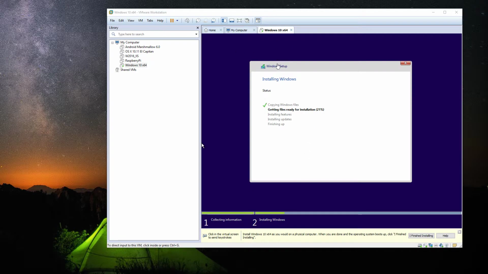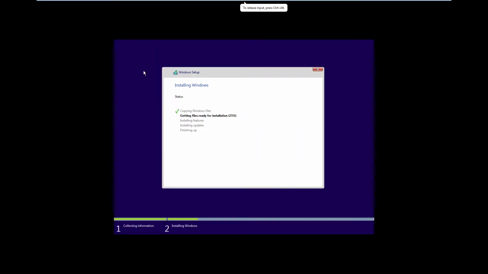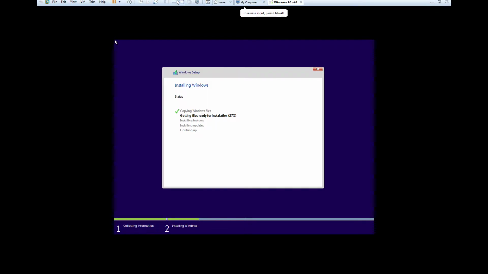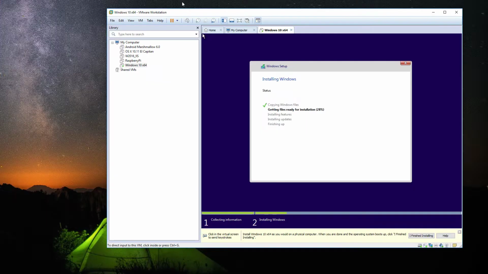And when you're using a VM, let's say you're in Windows 10 here and you want this to be full screen because you want it to be bigger, you can just go up here and click full screen. Once the video drivers are installed, this screen will max out to the full size. You just run your mouse up here and you can bring this menu back down, and now we're just in a windowed view. You could play with this any way you like, but it won't show you the full resolution of your screen unless you install your VM tools.